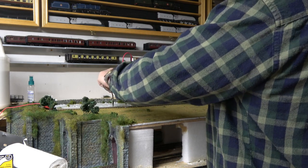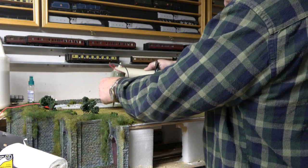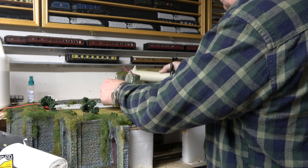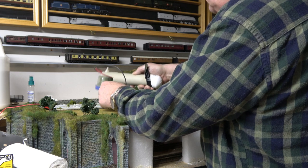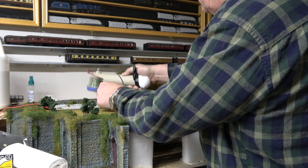So now we just touch this in and we start to add the grass. I think you'll see as we put the grass on here, it starts to stand up.